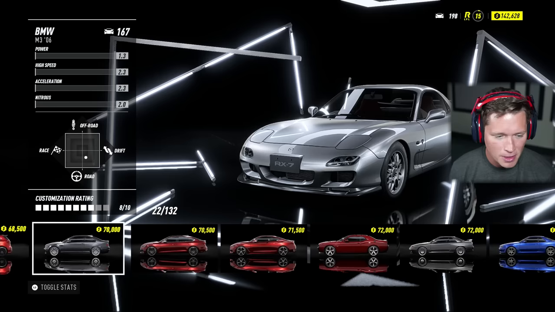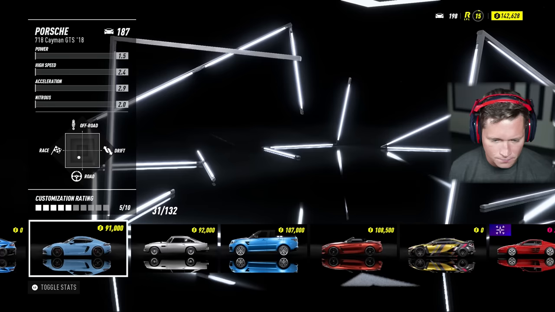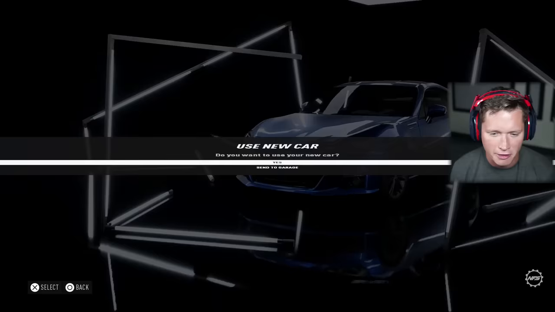I'm trying to look what else here. An 06 M3 could be kind of dope. We've got the R32 GTR as well as the R34. Other than that, it looks like that's about it. Yeah, I think I'm going to go with the BRZ today. We've got a good mix starting here, but I feel like the BRZ is going to be the play. So let's go ahead and purchase this thing, $36,500.